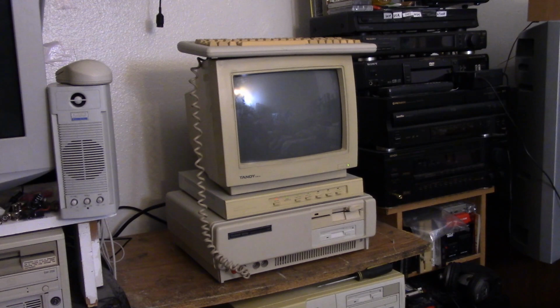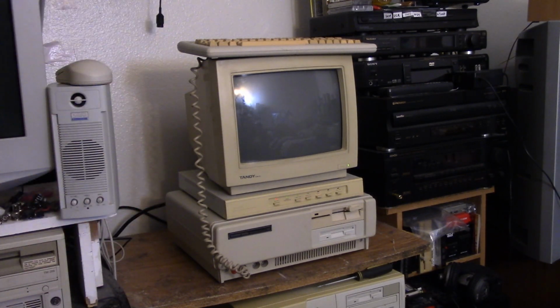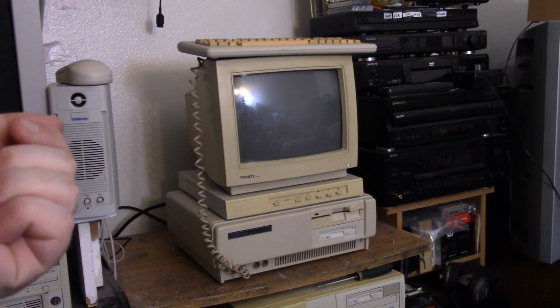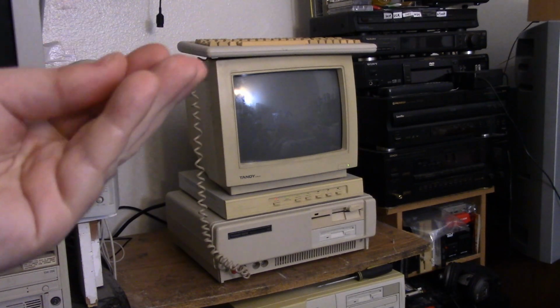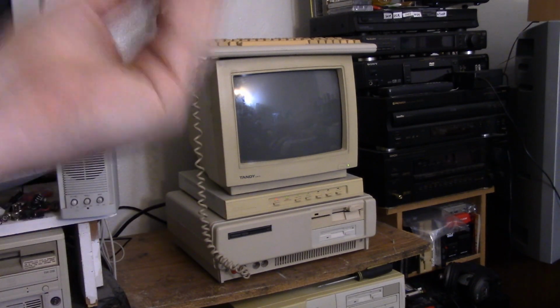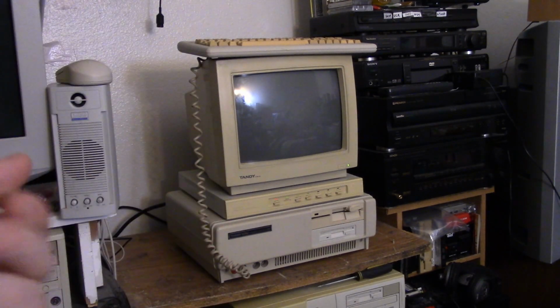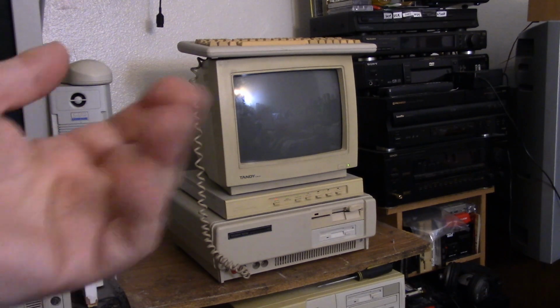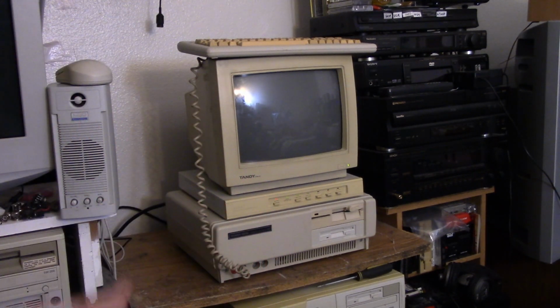It's all about that Tandy sound and graphics. It really gives this machine a lot of clout. And at the time, it was a lot of value. It was practically like EGA, almost, just lower resolution with that Tandy graphics. And an EGA card, to buy one of those and put it in an IBM compatible, would have been pretty pricey. So I think you got a lot of value with this machine.